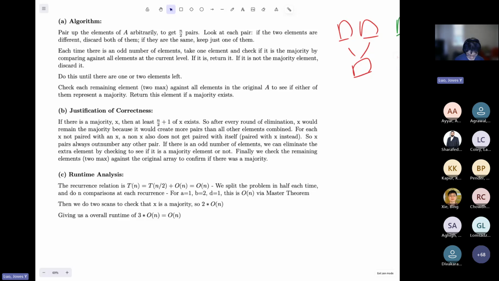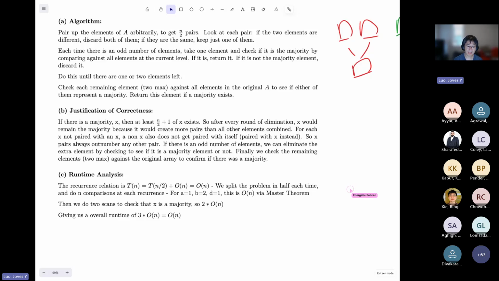The runtime here is the tricky part because you would think, okay, well, every time I have an odd number, I'm going to keep checking, and that's going to be all of n work. And so if I'm doing log n levels, isn't that just n log n again? But it's a little bit different because of the elimination of candidates at each level. I'm actually getting a smaller subproblem each time. Okay, so the recurrence relation then is T(n) equals T(n/2). Because of the eliminations, I'm checking half of that number of elements at each level.